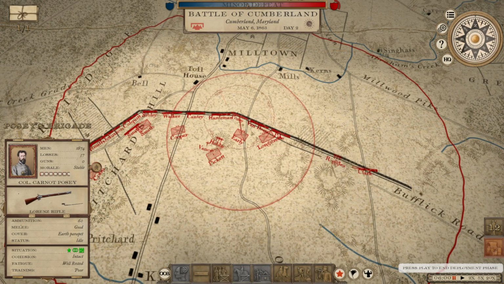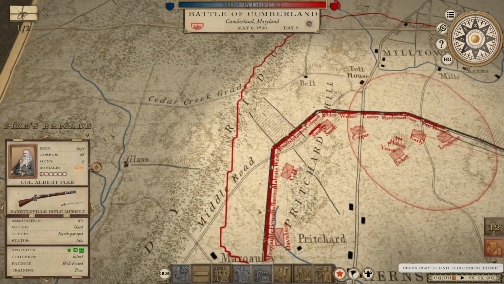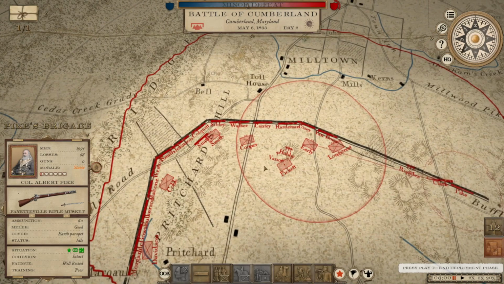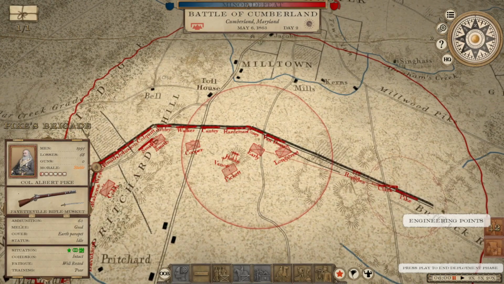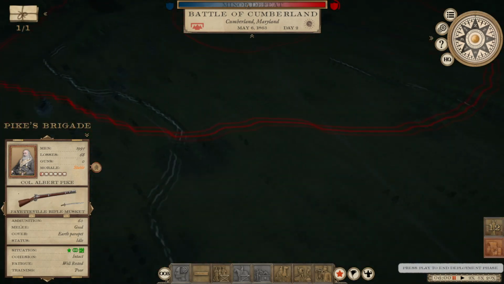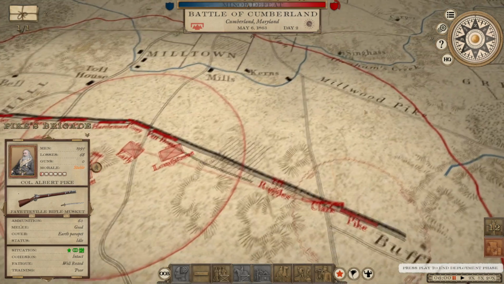Okay. Let's pull one of Longstreet's brigades over to the extreme right, just in case. I'm not sure what to expect here. The objective's down here. We could shorten our line. Pull it in a bit. Where's the fun in that? Let's do this.